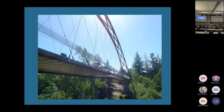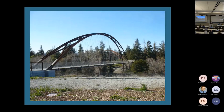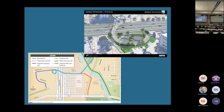And so there's the two bridges. And so these were done for less than $4 million. So for two, 275 foot arch bridges. And so now I come to North Haven. So I'm getting to the end here. So North Haven is really the continuation of a trail system. And the problem is crossing I-75.